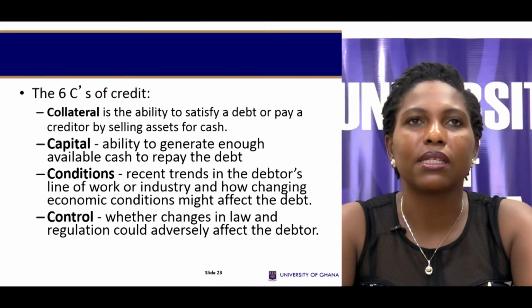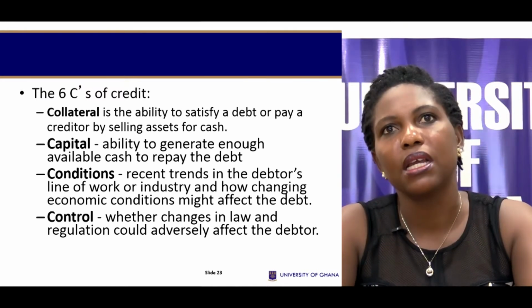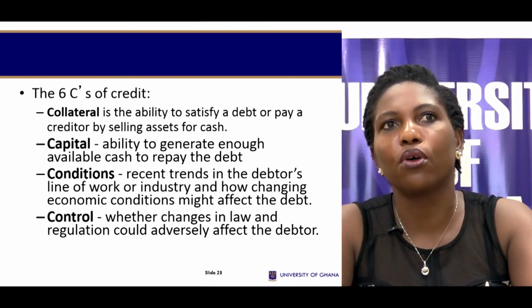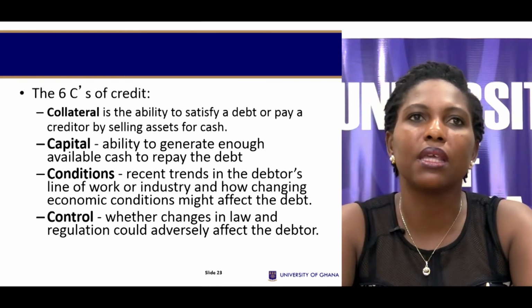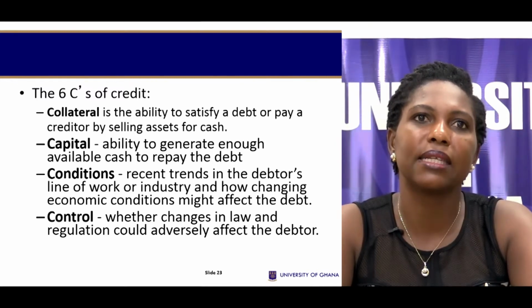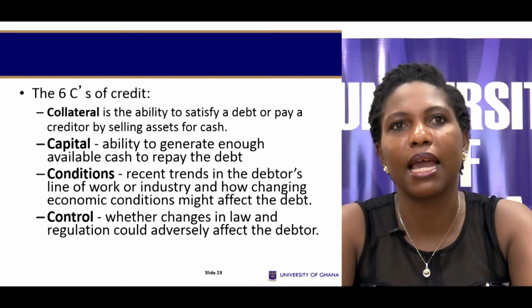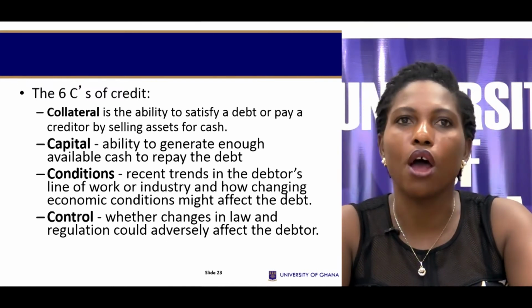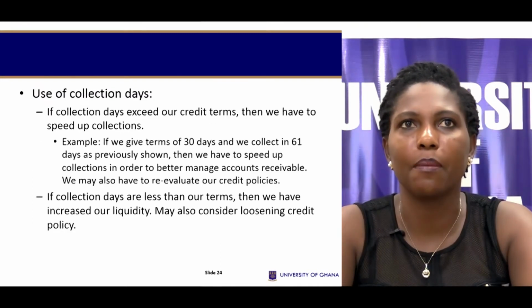Will there be the collateral sufficient to be able to pay off the debt in the event of default? And also, is the capital, the net worth of the client able to repay the debt? And we can also look at the conditions within the environment of the clients to determine whether these may have any negative effects on the ability of the client to pay the debt, and whether changes in the legal environment could also adversely affect the debtor, for which reason payment may become a problem.